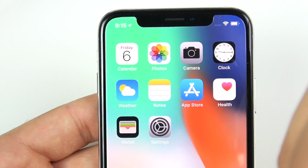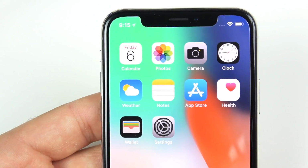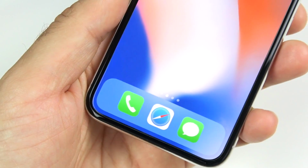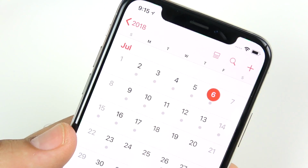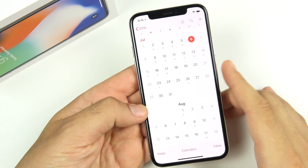If you like a more punchy, saturated phone, this one is not going to do what OLED typically does, and that is just stand out in the saturation. This one is more balanced, more, I would just say, natural. It's just more of a yellowish hue as well, a more warm display here on the iPhone 10. And to a lot of people's eyes, that's going to be very comfortable.